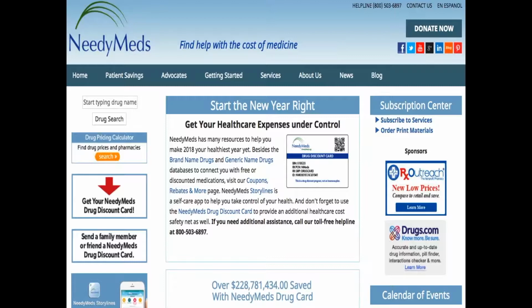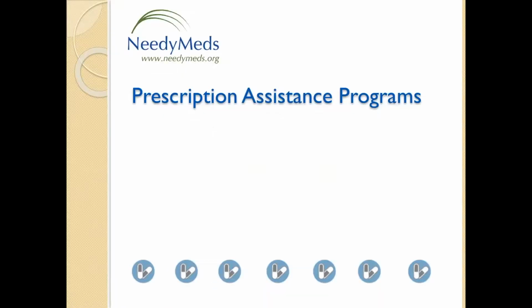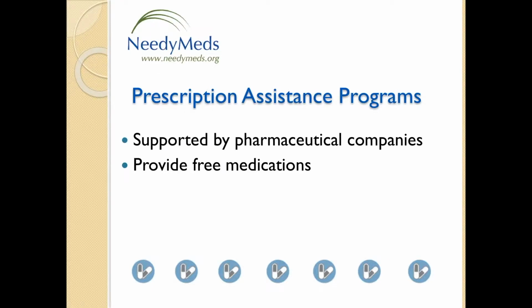One of the most effective and popular ways we do this is with our robust database of prescription assistance programs. Prescription assistance programs are programs that are supported by pharmaceutical companies that offer free name brand medications to those who qualify. There is no law requiring pharmaceutical companies to offer these programs. So when they do offer such a program for a name brand drug, they certainly run their programs differently, and their eligibility requirements will vary. Although they do vary, the eligibility requirements are almost always based on insurance coverage and income, and we'll get to that a little bit later on.